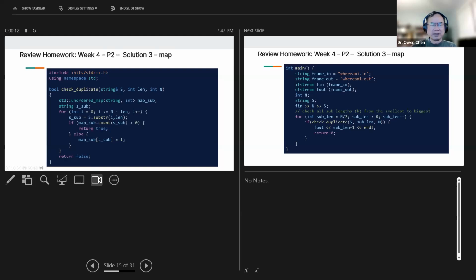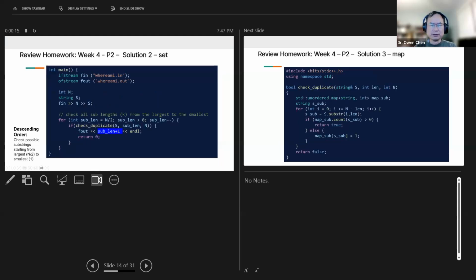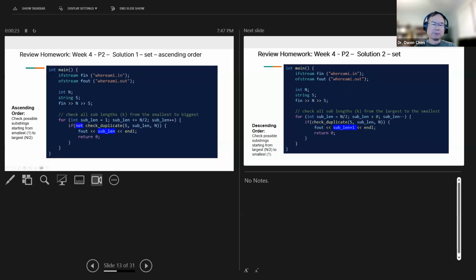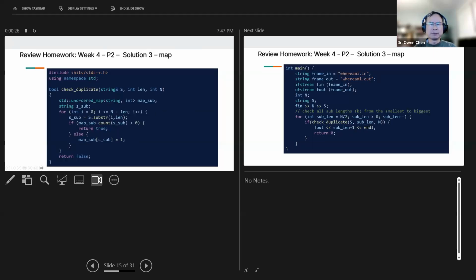And similarly, we can use this set to check whether there is any duplicate, right? We could use a map to check a duplicate as well. This is to check a duplicate. It is using this string, and the integer is just getting that this exists in there. We just assign it to 1, right? So this value probably doesn't matter that much. It's a map.